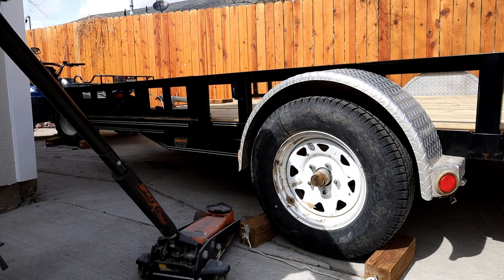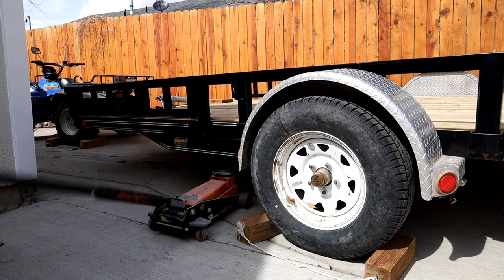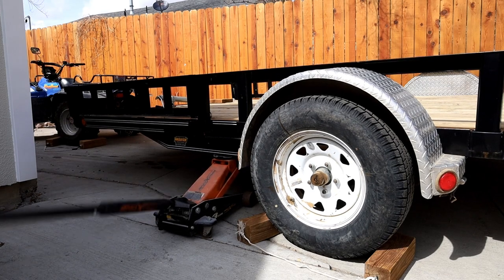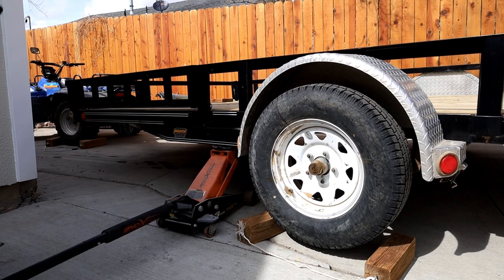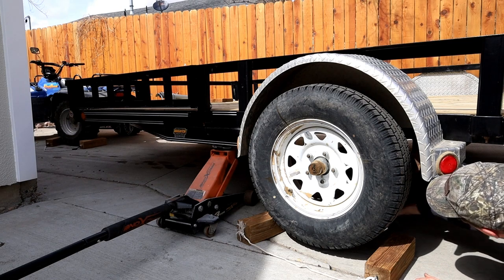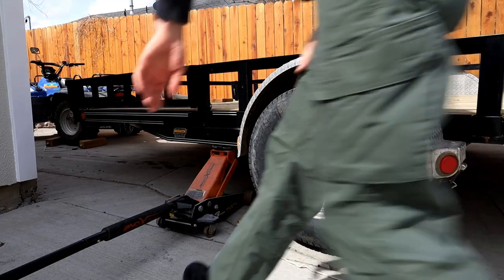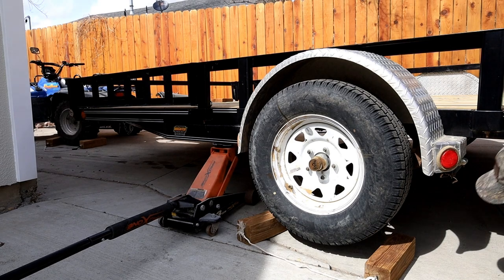Alright, so the first thing we're going to do, we're going to do a jack and a safety stand under this. So right here is actually a good spot on the frame. Now I'll just put this guy under the axle. Go up a little more. There we go.